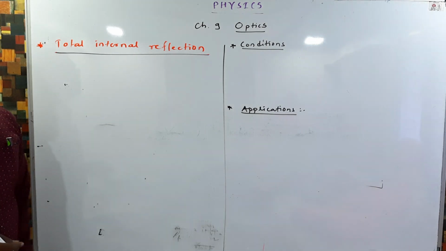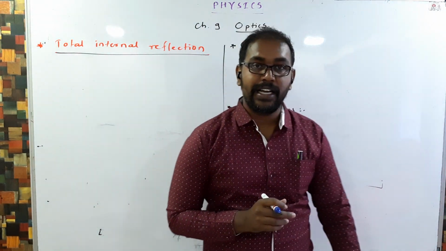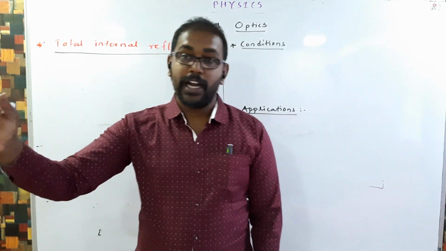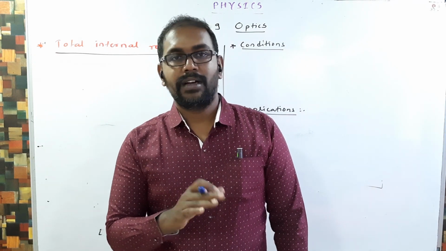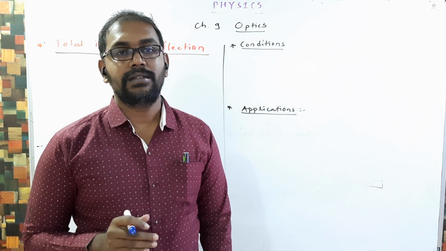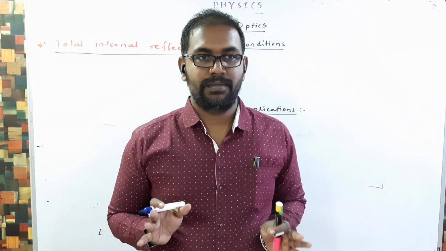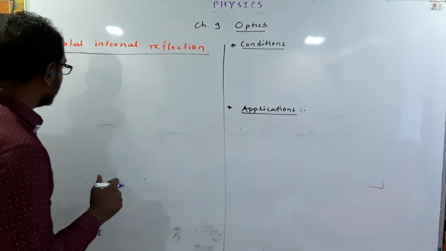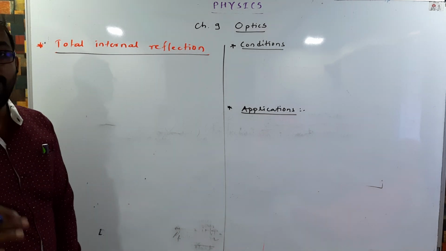Now first we learn what is total internal reflection. For this article, the basic is, you must have an idea that when light is traveling from rare to denser, it bends towards the normal. And the opposite, if light is going from denser to rare, it bends away from the normal. I hope everyone knows this, because you already learned it in the 10th standard as well as in yesterday's lecture. Okay. Now here in total internal reflection, we consider light traveling from denser medium to rare medium.